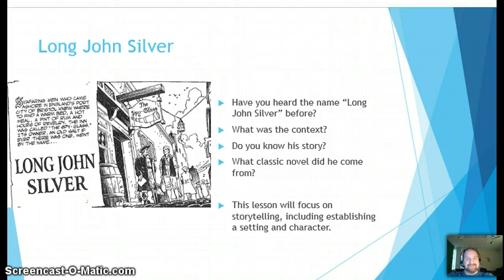Our first reading is about a fella named Long John Silver. Curious if anyone here's ever heard his stories, ever heard of him? You probably heard of his restaurant. He had nothing to do with that. So you almost certainly know the name. And I'll tell you right now, the book he came from, I won't tell you what it is here, but I will in the live class, influences just about everything you know about pirates, most of which is not historically accurate, unless you're a real pirate history reader. All that stuff about buried treasures, peg legs, and eye patches, not 100% accurate. But yeah, this was the book that introduced those tropes, those cliches, and other things.